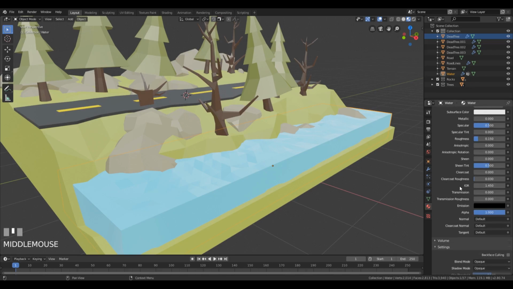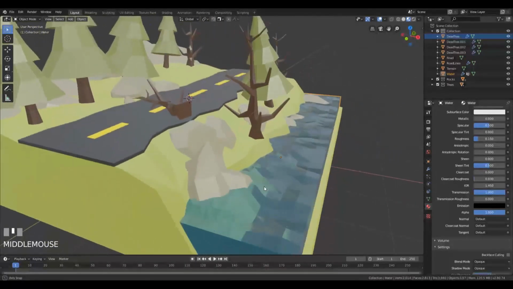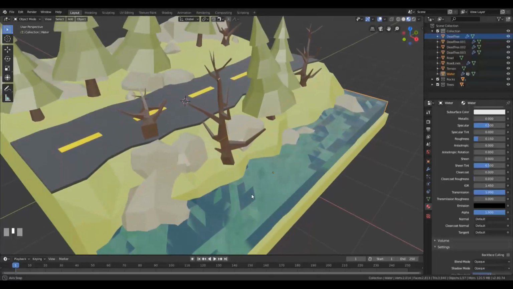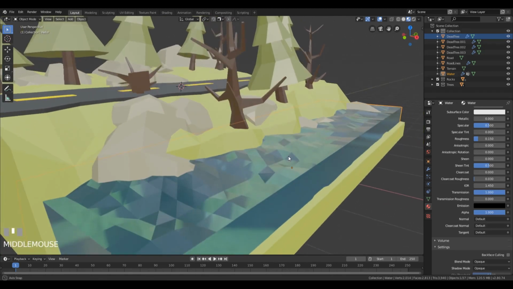And when you scroll down, there is a property called transmission, and that basically determines the translucency of the material, how much of the light actually goes through the surface into the material, and how clearly you can see through that material. And it's used for materials like water, glass, or something like that. So if you go all the way up, you won't see it here very well because Eevee is not set up right now to show you translucent materials, but don't worry about that, you will see it in Cycles.